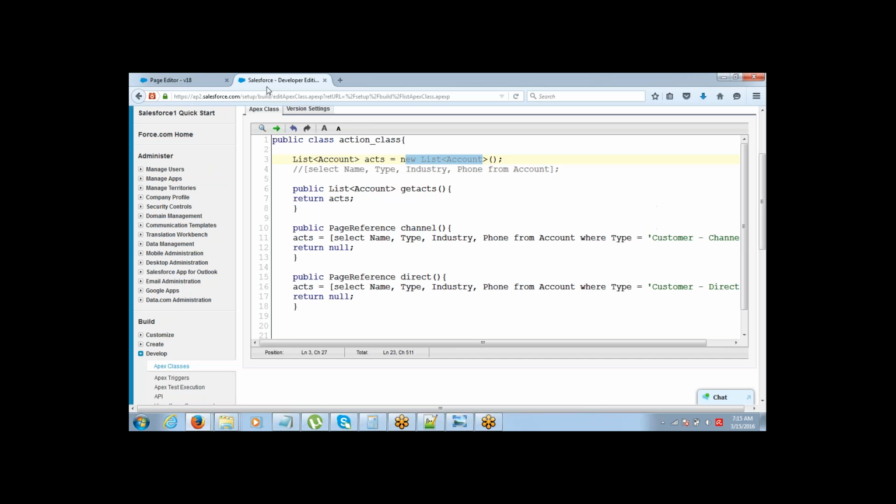Let me go ahead and create one more page reference method. Public page reference, I call it go to V15.